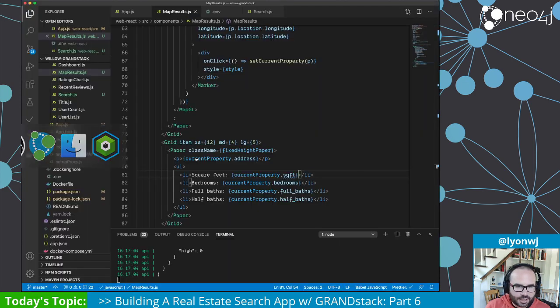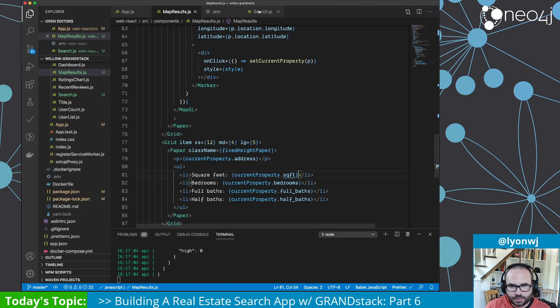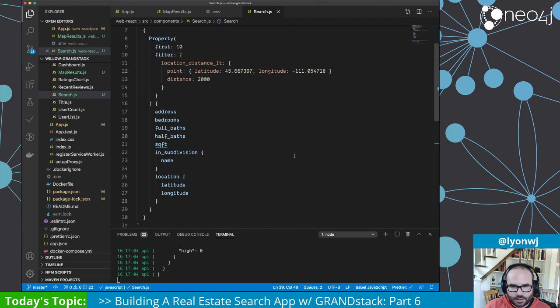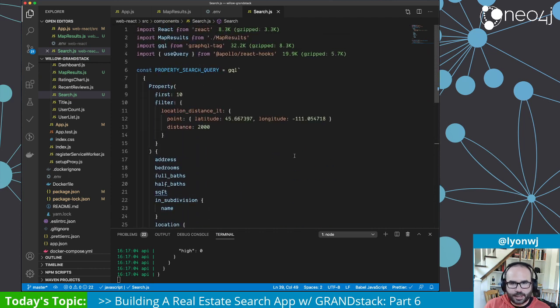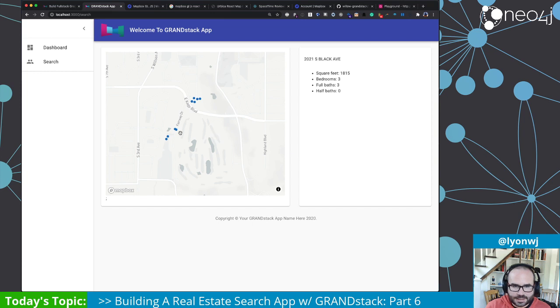We updated our app to use this GraphQL query in the search component using Apollo React hooks to fetch data around a certain location, display that as markers on our map, and then we can start to view some detailed information about those properties.